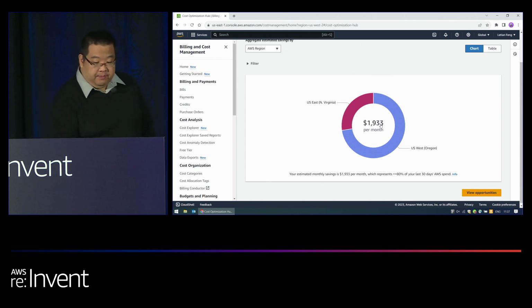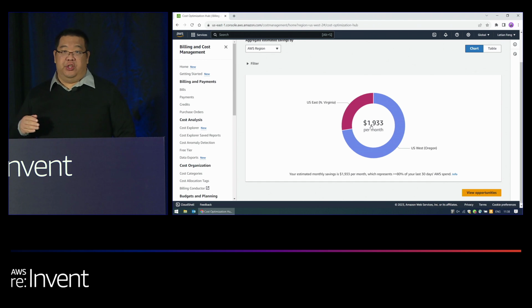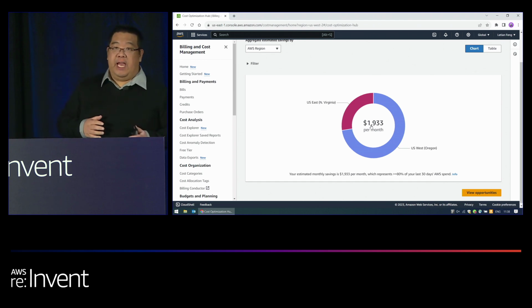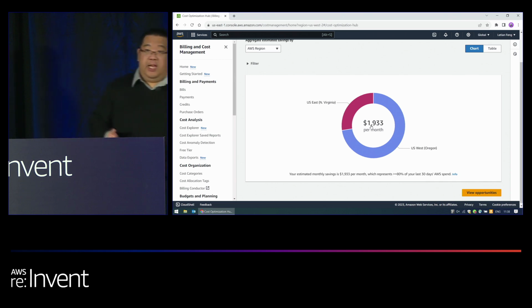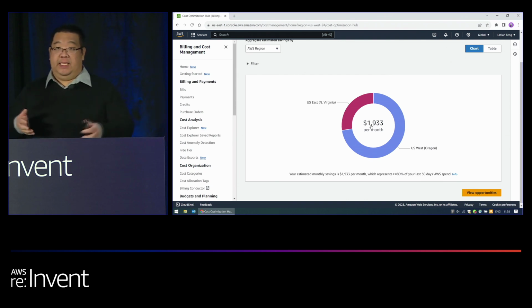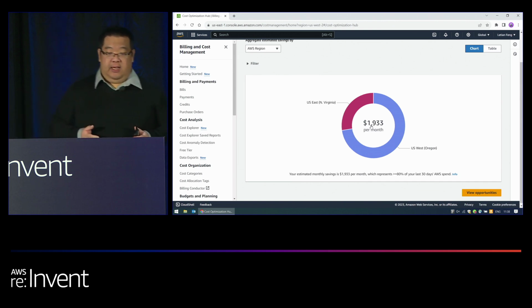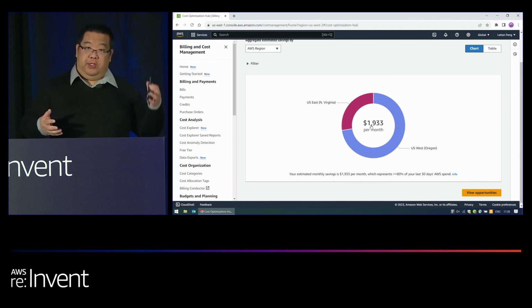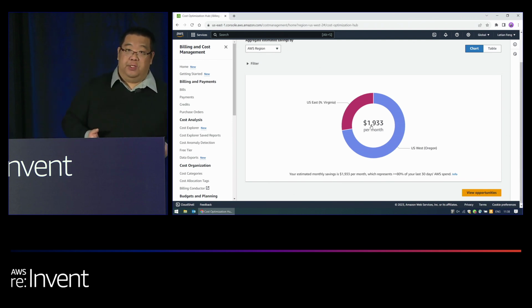So if you look at this number, this will essentially tell you if you do all the resource-level recommendations, like if you terminate or stop all the idle instances, if you do all the right-sizing, if you do all moving to Graviton for things that are eligible, and then after everything is done, we estimate the savings plan benefit or reserved instance benefit for the remaining usage. And then we add up these savings numbers on top of your post-optimized resource-based cost. Then it tells you what the total optimized bill is, and we compare the difference between the total optimized bill and your current bill, and this gives you the overall savings amount.